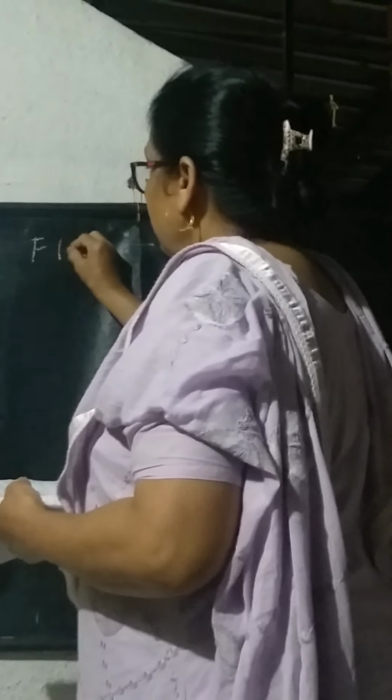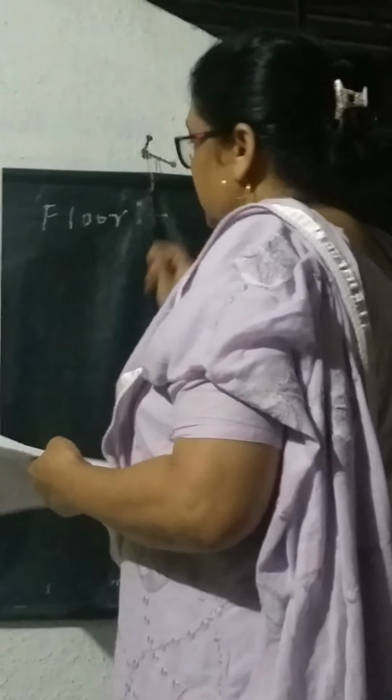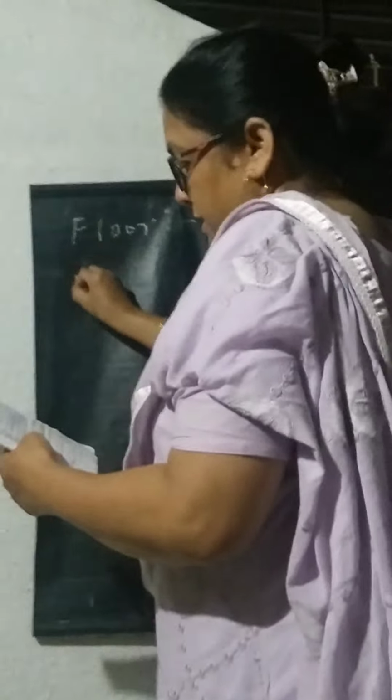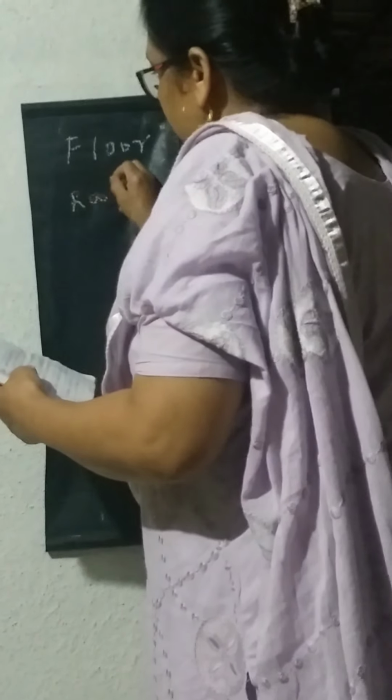Over here this posterior horn also has boundaries, such as a floor and a roof. Got it? Now this posterior horn, I'll draw the diagram to show you the relations. Now here I'm going to draw the cut section.